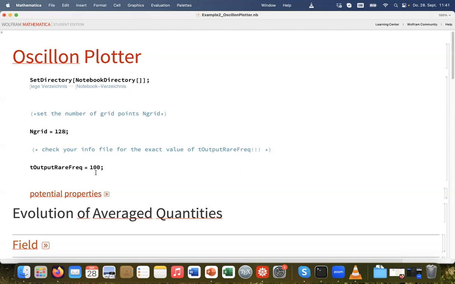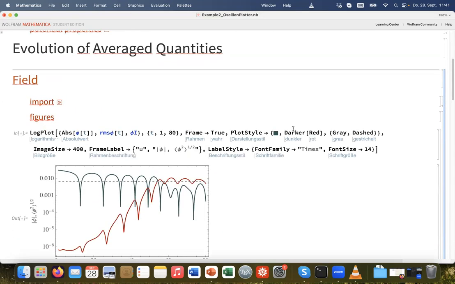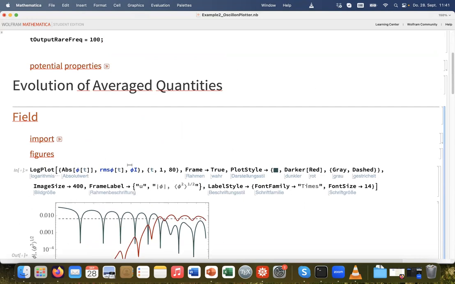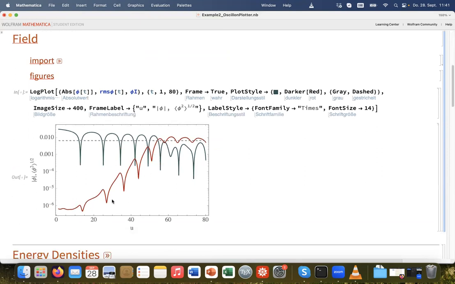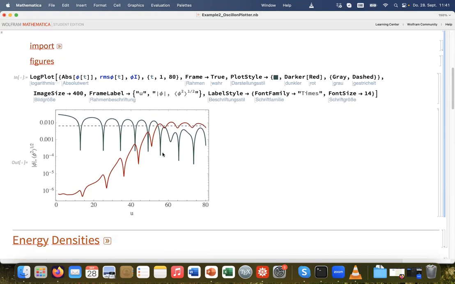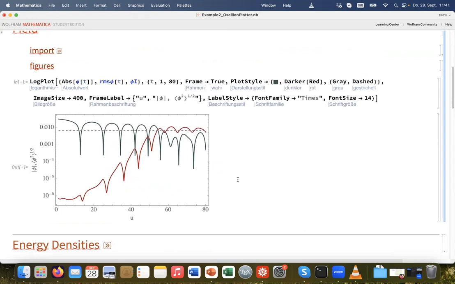I keep it here at 128 for now. Then what I've also included for you is the evolution of some average quantities. So you see here how the absolute value of your field evolves, and then how the root mean square evolves. I think that was the first plot in example 1 actually.